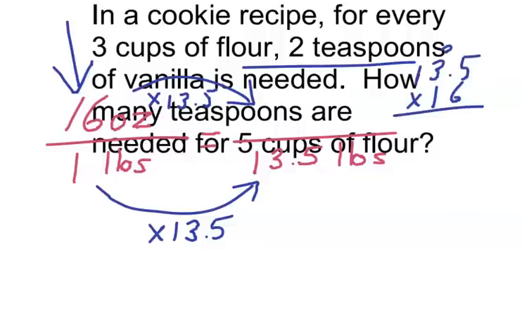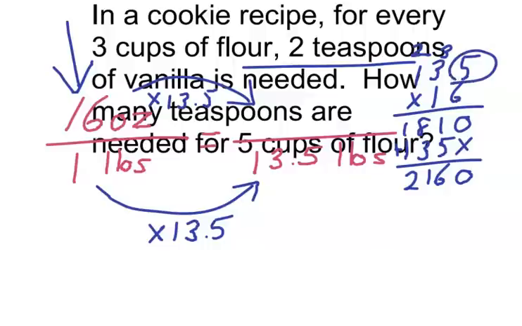All right, 6 times 5 is 30. 6 times 3 is 18. 19, 20, 21. Okay, and then we have 6 times 1 is 6, plus 2 more is 8. Okay, we'll bring down, let's see, 1 times 5 is 5. 1 times 3 is 3. 1 times 1 is 1. Okay, we'll add that up. Kind of getting congested here. 0 and nothing is 0. 5 plus 1 is 6. 8 and 3 is 11. And 1 and 1 is 2. We have to move the decimal one place over, so the answer is 216 ounces. That's our answer.